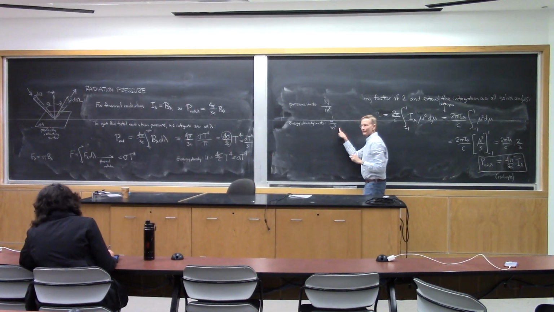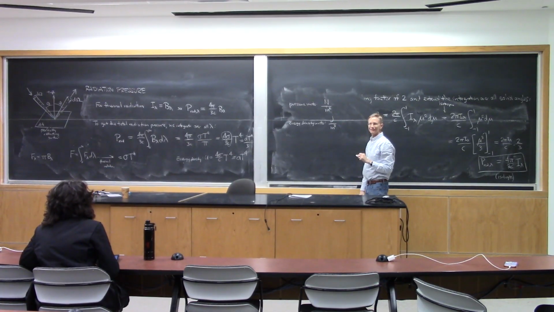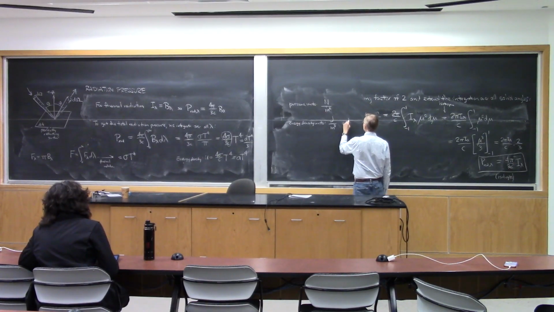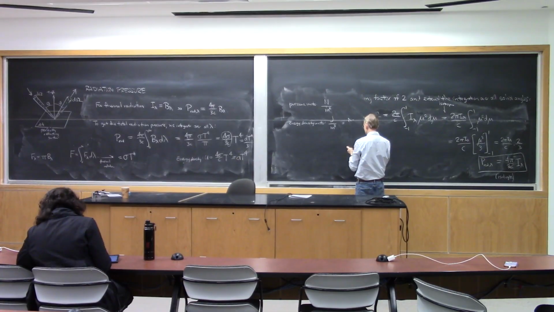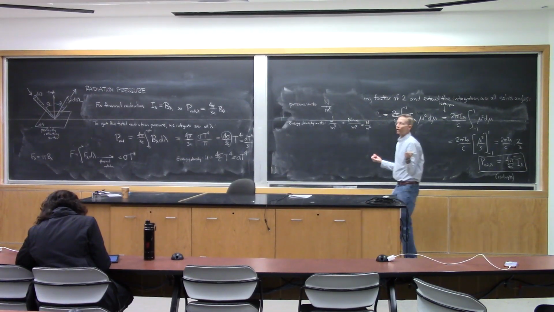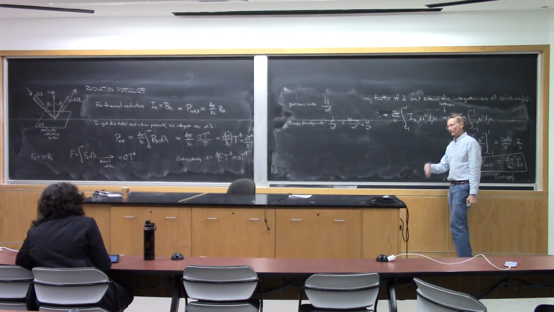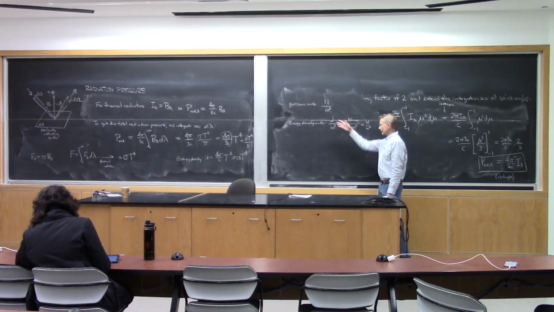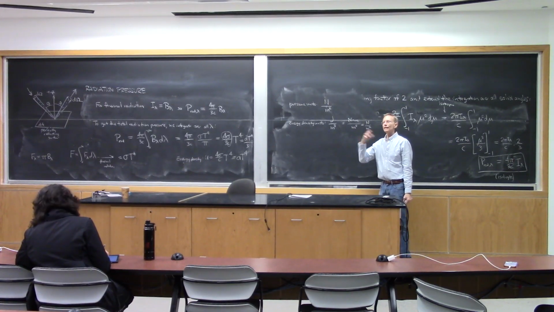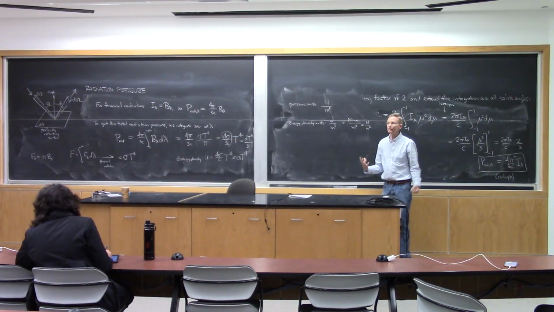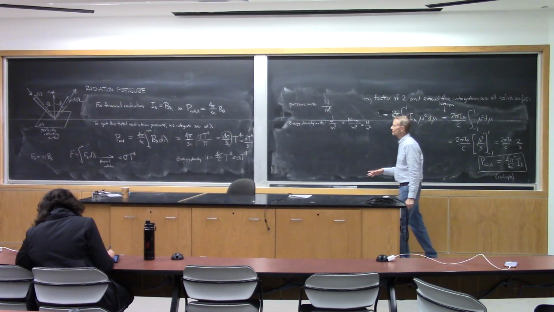Are these the same as one another? Well, what's a joule in terms of newtons and meters? It's a newton meter. So this is newton meters per cubic meter. Oh, it's also newtons per square meter. Now, we're not going to call it newtons per square meter because physically it's energy per cubic meter. But in terms of units, yes, pressure and energy density have the same units. That doesn't mean they're the same thing. They're very different things physically, but they have the same units.